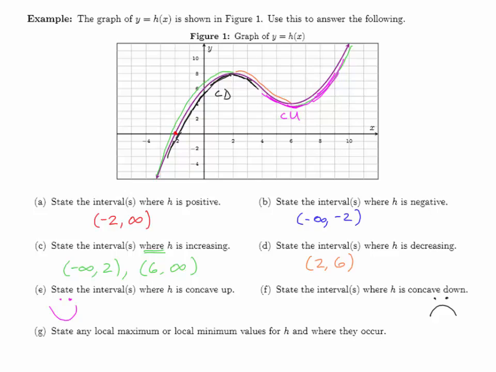Let's state some intervals. So if we look at this piece for concave up, I'm going to estimate that concavity changes around an x value of 4. So I'm looking at that point (4, 6) on the graph, and I'm estimating that it changes there. In calculus, you'd learn that that point would be the inflection point on the graph. So all we're doing here is estimating that it's changed somewhere between where I see very clearly it's concave down and very clearly that it's concave up.